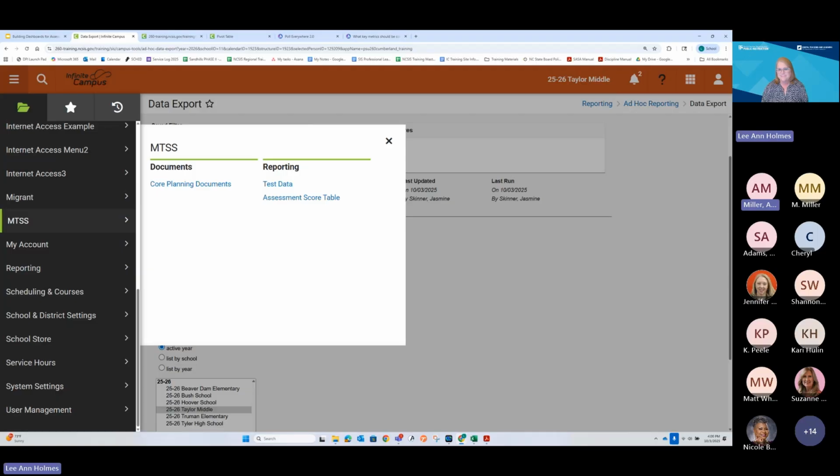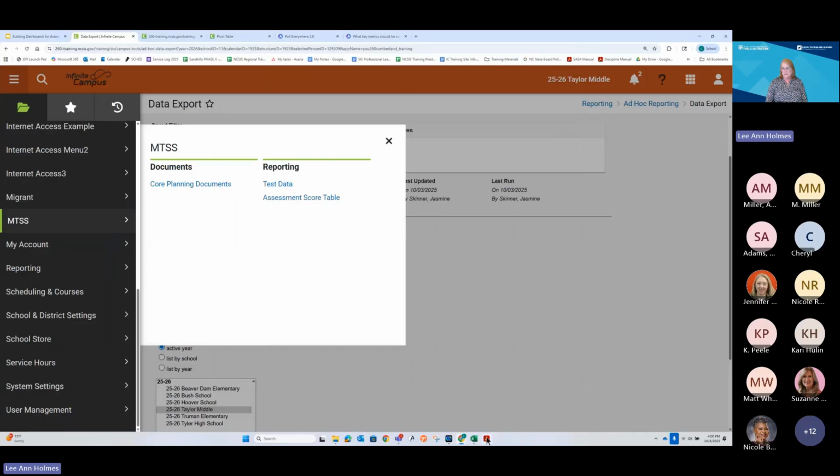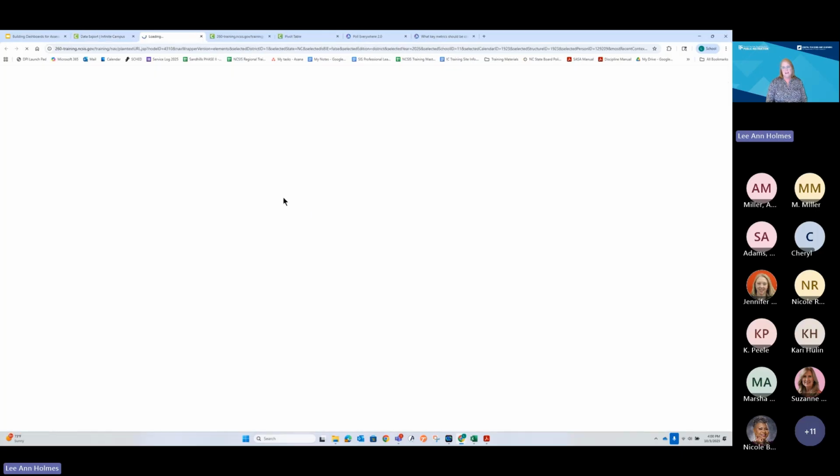Correct. Okay. And when you have the dashboard or the graph already showing, is there a way that we can add, I forget what they're called, like the number within a bar graph? Are we able to add that chart label? Yes, I totally wish you could do that. That is one thing that we could do a feature request. That's what Infinite Campus, I wish everybody would just bombard them with feature requests.